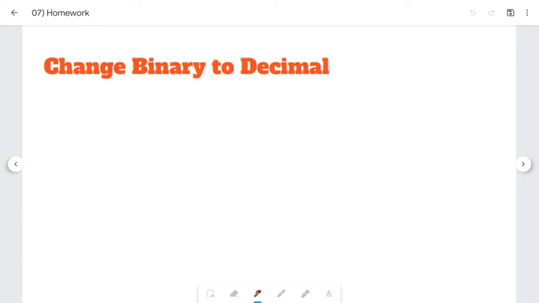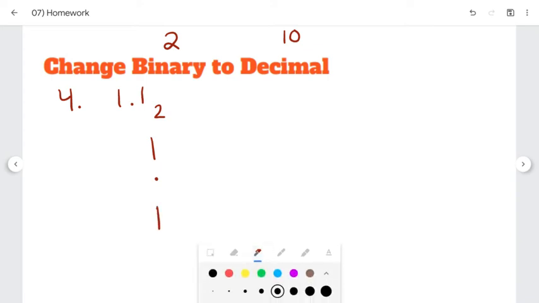If we were changing binary to decimal, binary remember is a base of 2, decimal is a base of 10. So those are the names for them. So let's say I had 1.1, so I threw a decimal point into the mix that I wanted to change to base 10. I'm still going to write that out, 1.1. But now think about the placeholder. This here is the 1 spot.